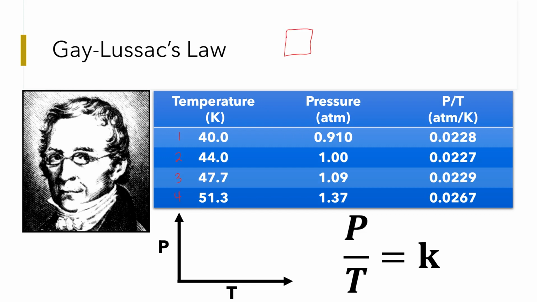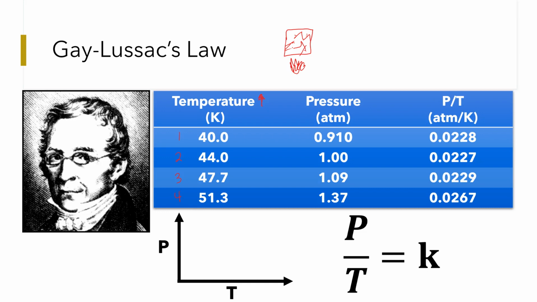Say we have a container. We heat up the container that contains some gas molecules. As we heat up the container, these gas molecules begin to move faster and faster, and that is the definition of temperature, y'all, the average kinetic energy. So if we increase that temperature, we know these guys are moving faster. So that's what's happening here. In each trial, Gay-Lussac increased the temperature.